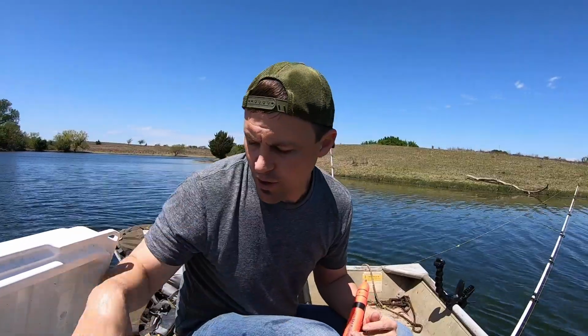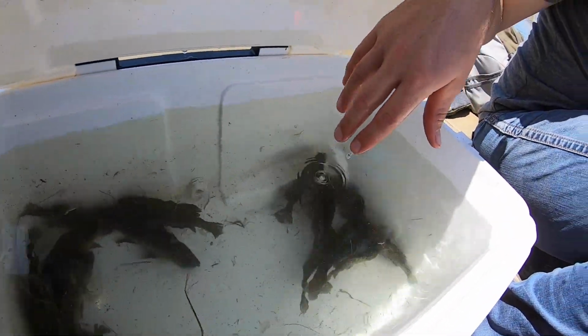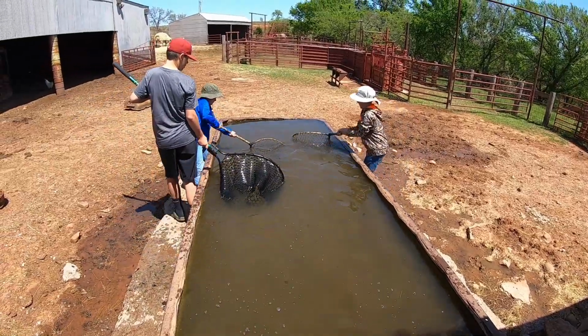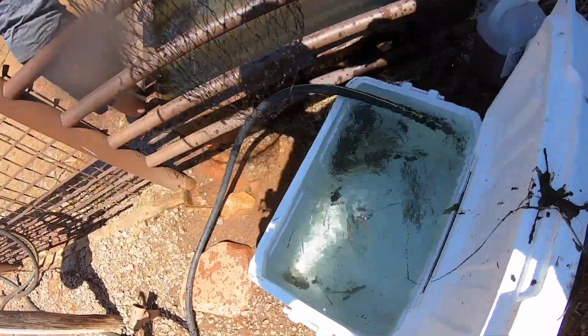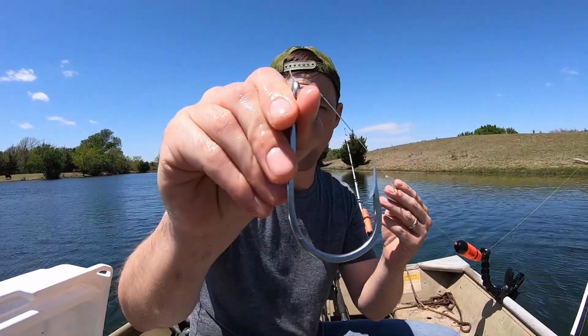Today we are gonna use the largest hook from Cabela's to catch largemouth bass. Let's go. So today we are gonna be using live bluegill, and we've been keeping these bluegill alive in one of our stock tanks. As you can see here, the boys are catching the bluegill with their nets. A lot of times we keep live bait in these stock tanks because we put fresh well water in there for the cattle. But we're gonna be using a 12-aught ocean water hook for this.